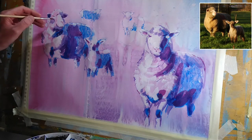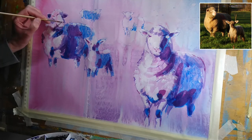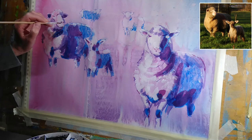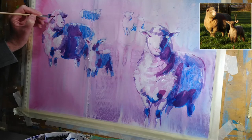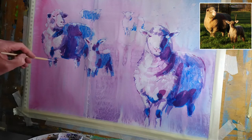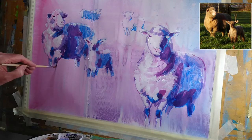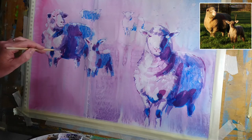And then coming in again with the small round and the watercolour, just going to refine the shape of the nostrils. Put in a little line for the mouth. Refine the shape of this eye a little bit. Going to leave the lamb as it is. Refine the shape of this front leg a touch, so it's just a little bit better defined.